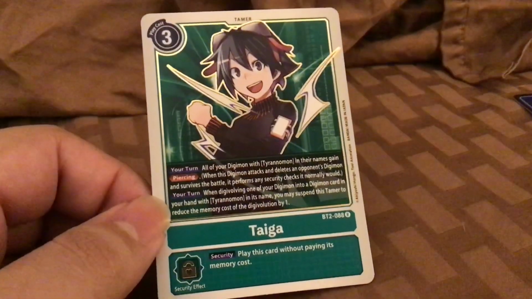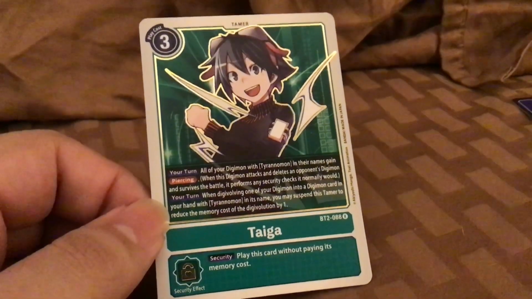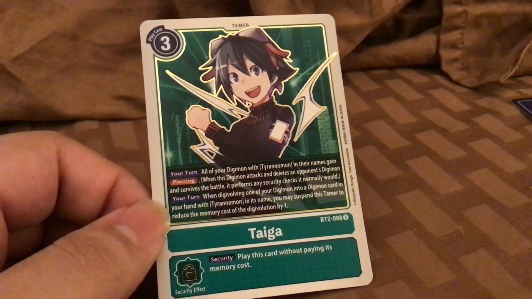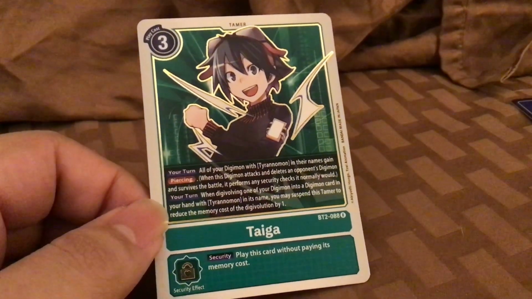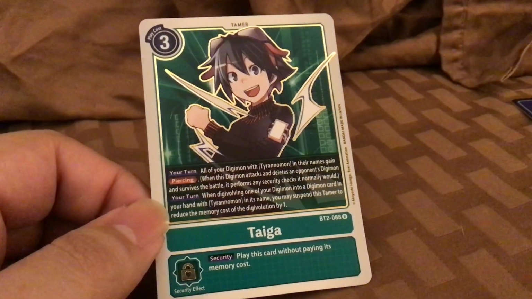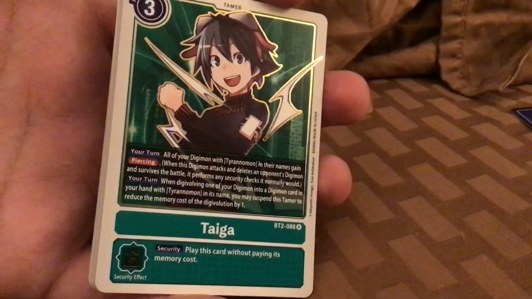The other ability is when digivolving one of your Digimon into a Digimon card in your hand with Tyrannomon in its name, you can suspend this Tamer to reduce the memory cost of the Digivolution by 1. As you can guess, I have Tyrannomons. Yeah, you often see Taiga used in red-green Tyrannomon decks, and for good reason. I mean, come on, look at that smile. Plus, that ability is just whoo, whoo. If you want an example of red-green aggro, red-green Tyrannomon decks are something else.